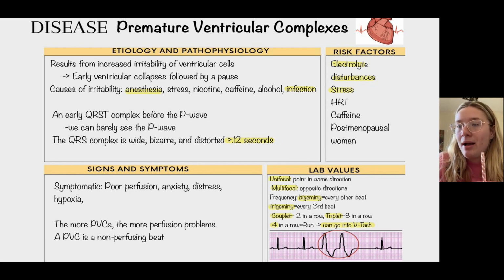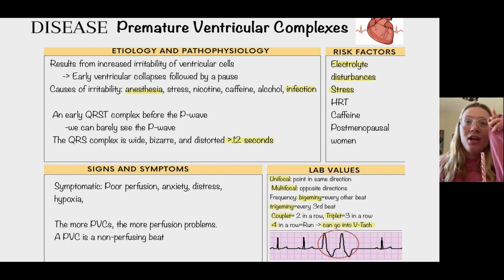But let's say I'm seeing bigeminy every other, and I go down and I feel my patient's radial pulses on their hands, and I count for a full minute straight. I only count 40 beats. Did I make a mistake when counting? Is the EKG wrong? Well, neither. The EKG is right because the EKG counts every beat, but what I felt was perfusing beats. And if they're having bigeminy, that makes sense that I would only feel a peripheral pulse rate of 40 because what I feel is perfusion.